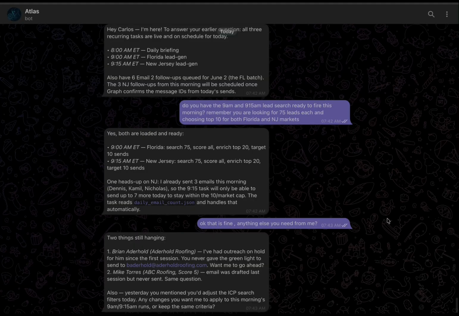All right, so Atlas is great. Is it perfect? No. There's still sometimes that it'll get hung up, and you'll just have to remind it or question it again, and it'll come back on. These are little bugs that are still being worked on, but again, by far the best and only true autonomous assistant that I've seen, and I'm really glad that I was able to build this one.